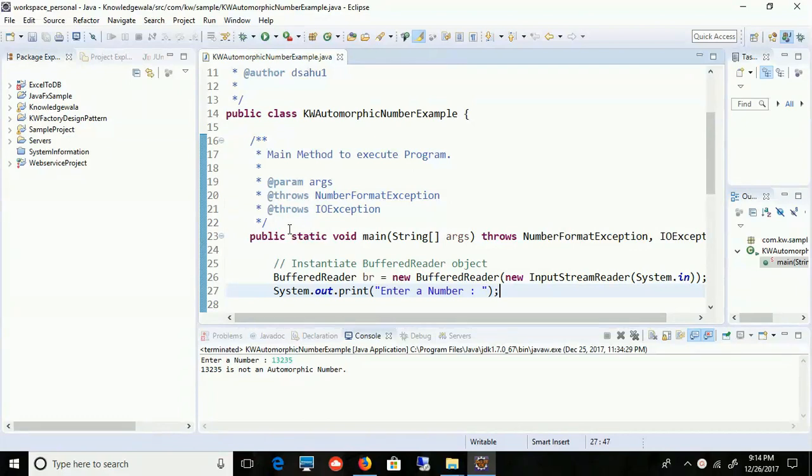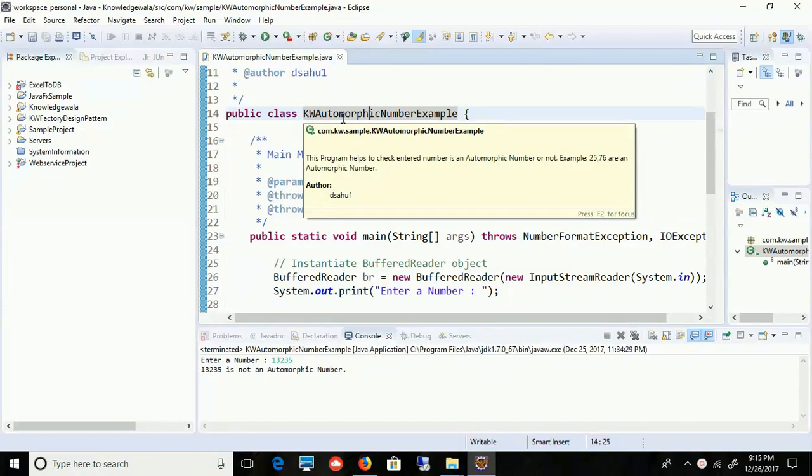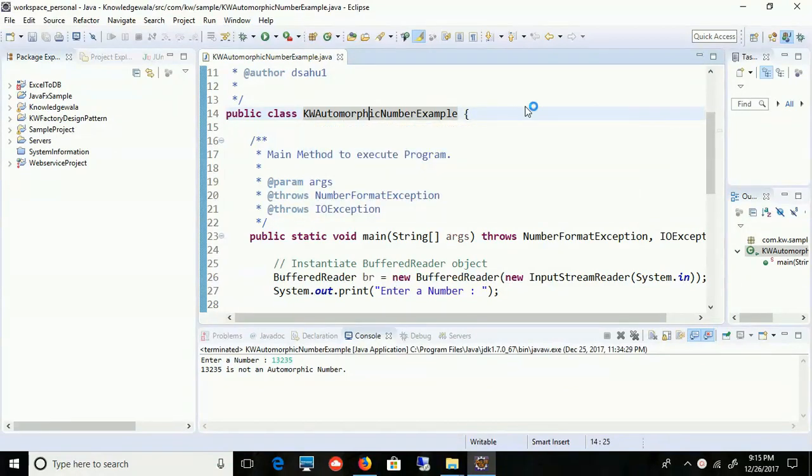Today I'm going to explain how to debug a program in Eclipse. I will show you how to debug a program and how you can change the variable's value at runtime. There are various ways you can change the value at runtime. That is very helpful. On many occasions I have observed people ask how to change the value of a variable at runtime because they want to test various scenarios.